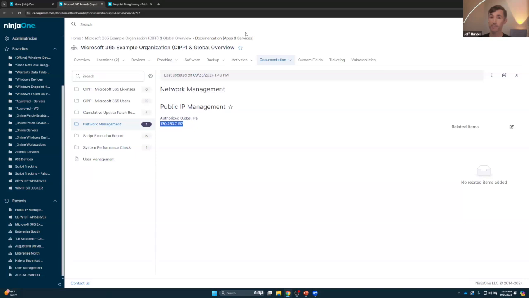Now, this is a good example here of how this isn't an automation that's applicable to everyone. And I'll give you a good example here, which is at Ninja, we would never implement something like this. We have other ways to control this sort of access. We're a global company, we're all over the world. So having a single public IP address just really wouldn't make sense. It would be far too large for us to corral and manage in any real way.